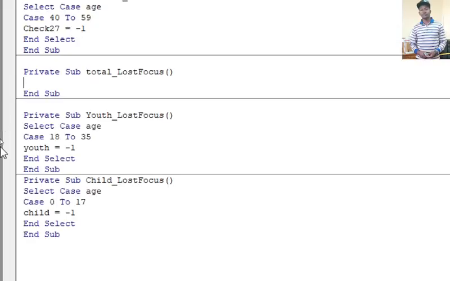The total should be equal to check 27, that is the middle age, plus youth, plus child, plus elderly.